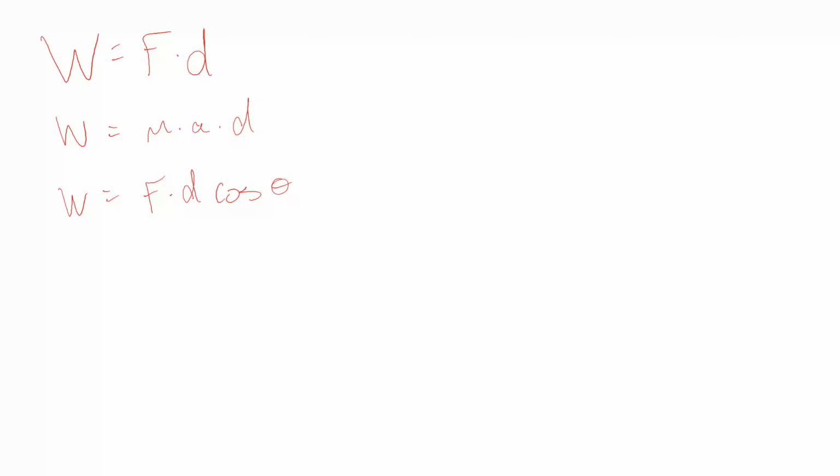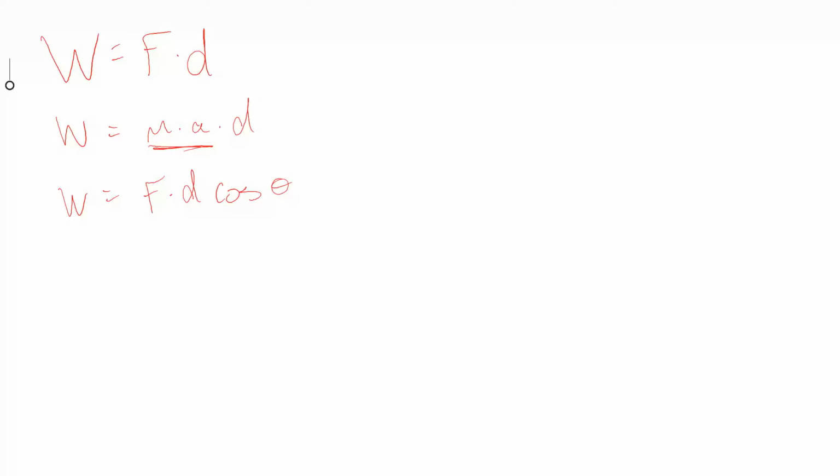Alright, this is our first video for the new installment of Work, Energy, and Power. So we already have three equations up on the board. The first one says work is equal to force times distance. We also know that force is the product of just mass and acceleration, so it's just another way to write it. And then the third one down here is the one you'll see on your equation sheet, where work is equal to force times distance times the cosine of theta.